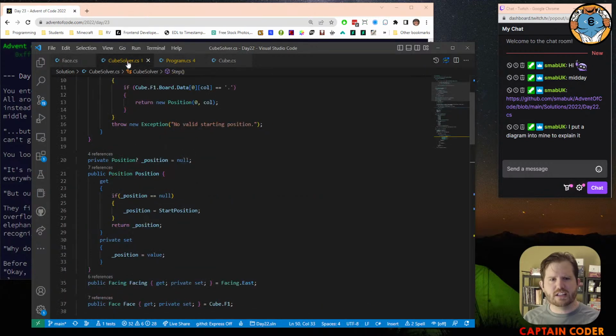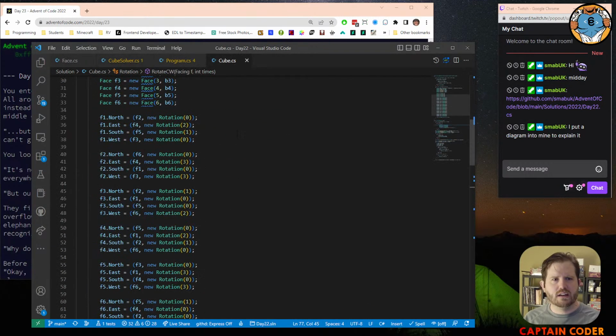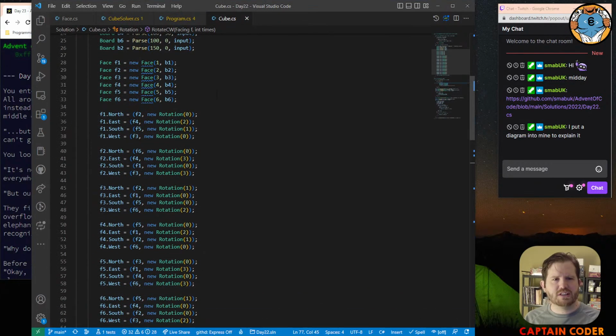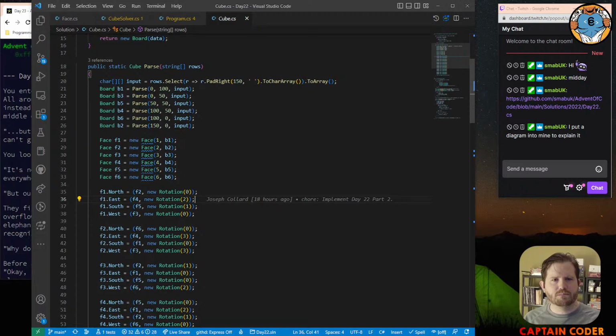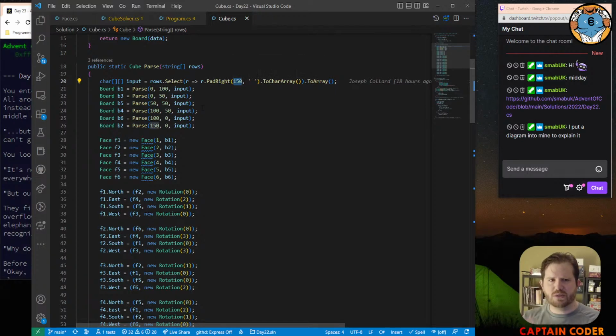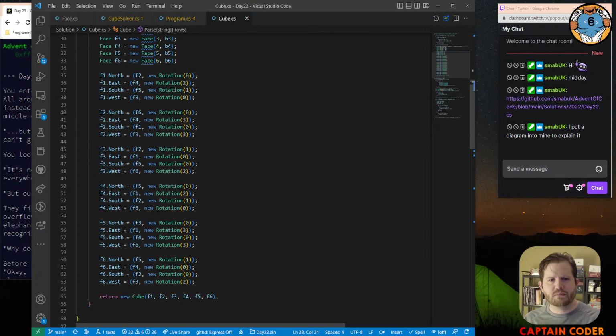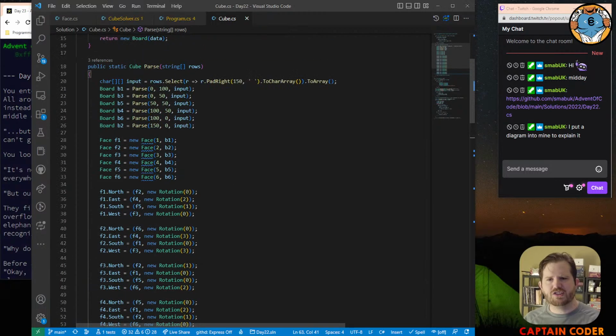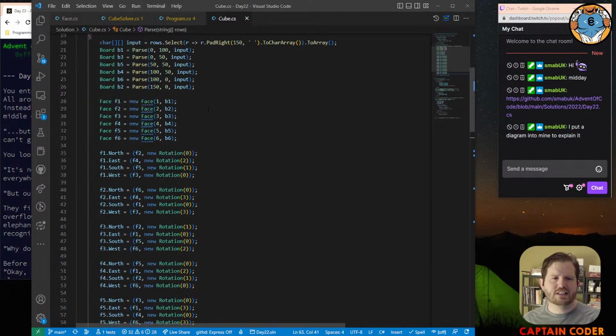It's the loading it in that's tricky. And so I hard code my rotations. I load each chunk of board, a 50 by 50 board. You could generalize this to have the size of your cube faces, and then load them up and, based on the way it's folded, do a rotation. This works specifically for the 50 by 50 input in the specific configuration, but I think it would be pretty cool to write a generalized version.